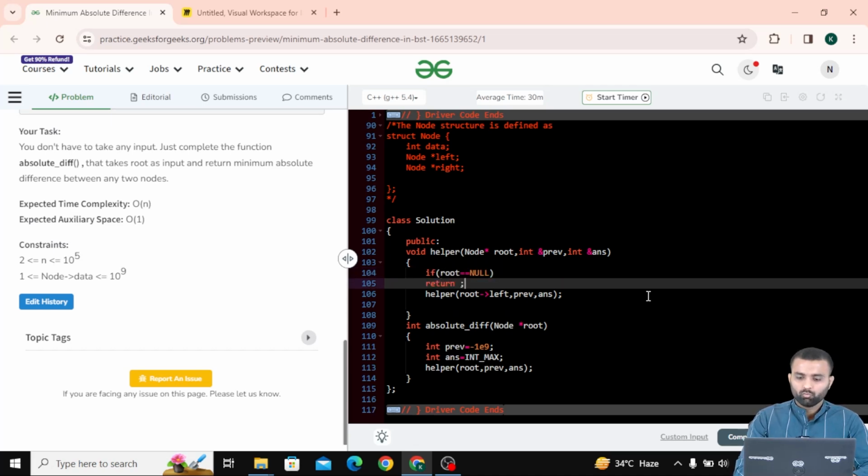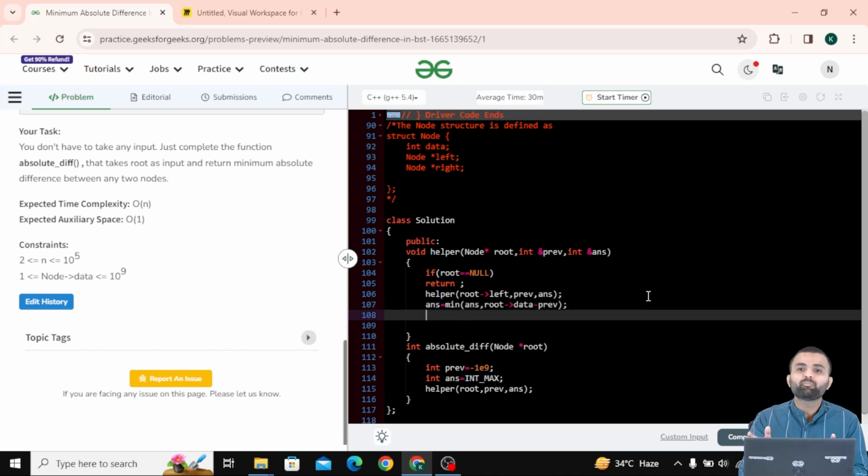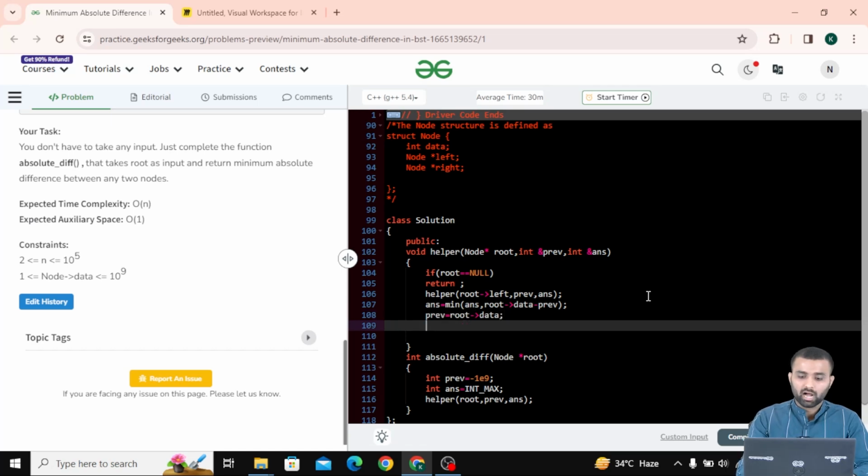Now when the left part is over, I have to compute my answer. Let's write here answer equal to min of answer and root data minus previous. Okay. After that, I have to update my previous as my root. So previous here is root data. After that, I have to go to the right side.